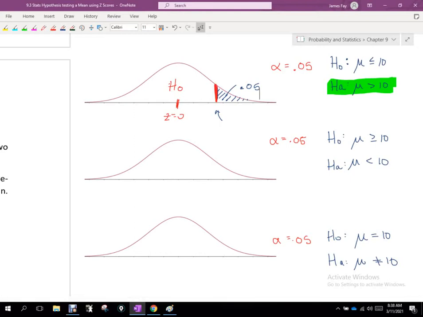Basically, because it's so different, we can't accept that null hypothesis as being the population mean. It must be something different. Does that make sense? If we get a z-score that falls over here, that will be enough to tell us that we reject the null hypothesis, and if we reject that, it would support the alternative idea here. Does that make sense?